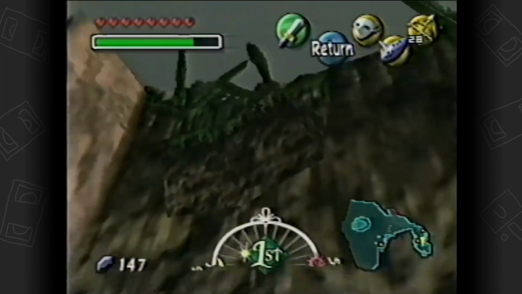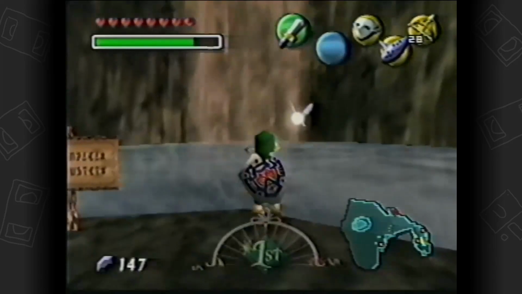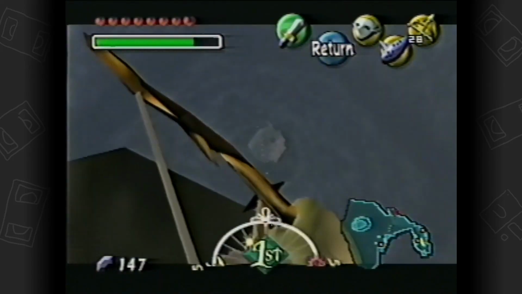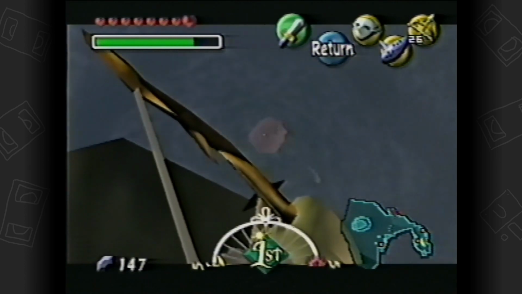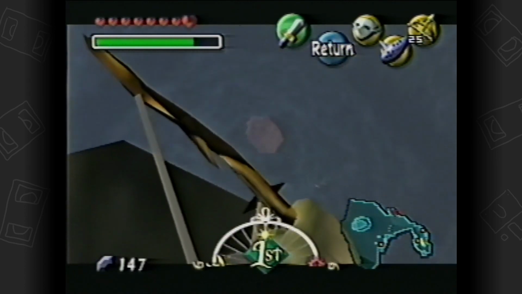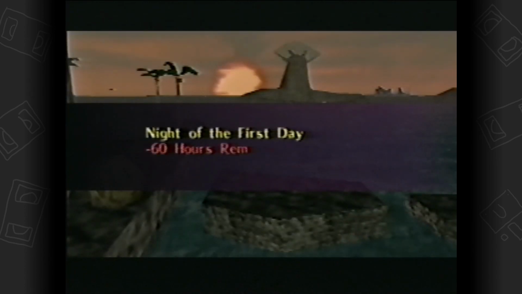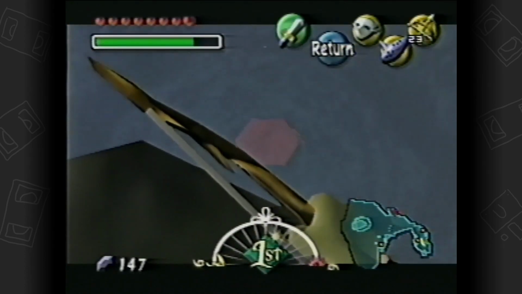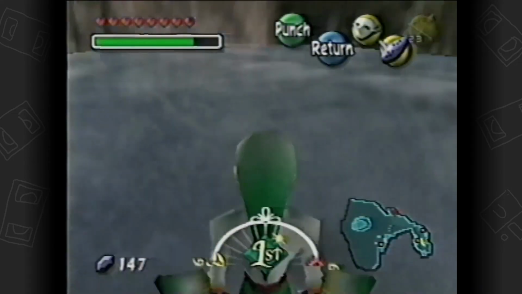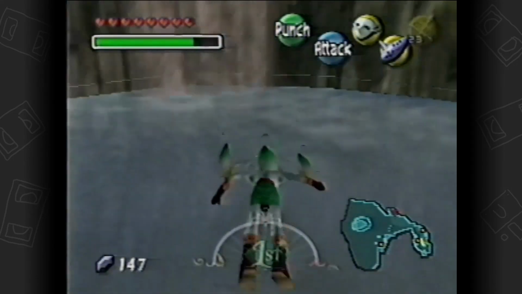So, it's kind of a little high up, my dudes. However, there is something down here. Take that, dang skeleton fish. What is down there usually? It is a piece part, isn't it?